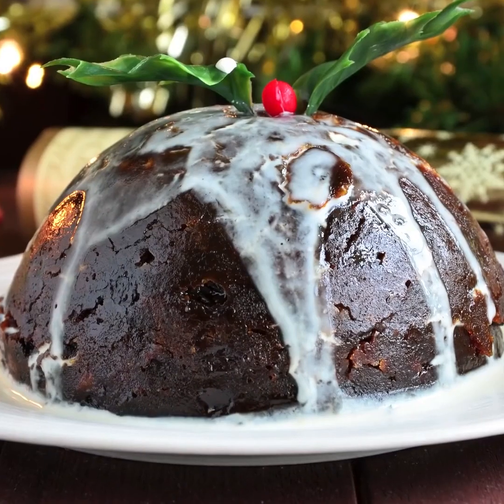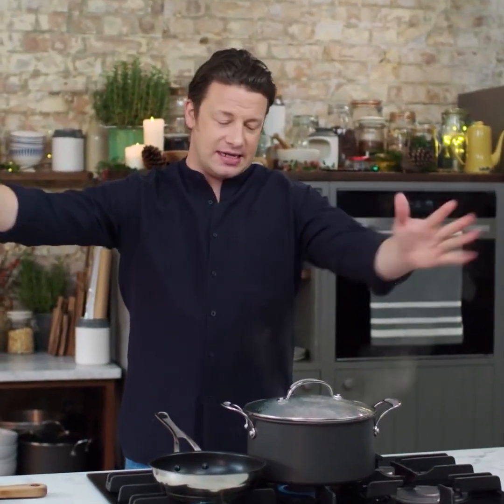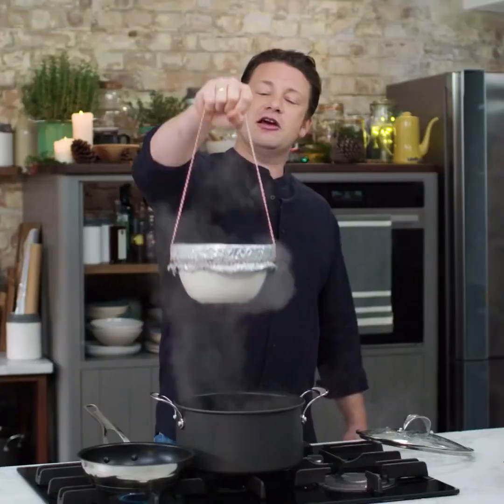Christmas pudding. Americans love to have their pumpkin and pecan pies for Christmas dessert, but in the UK we have Christmas pudding. So beautiful people, 4 festive hours have gone before us and now we are left with this. The great Christmas pudding. But let's serve this beautiful thing. I mean, come on, look at that.